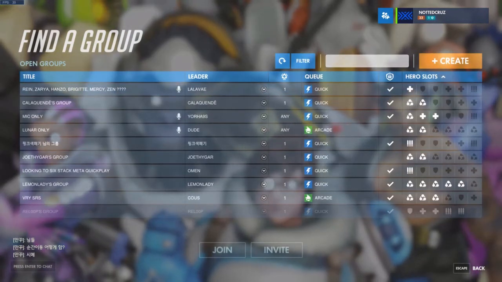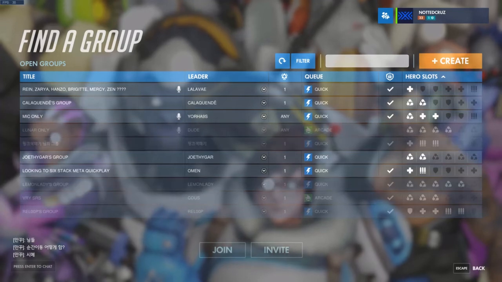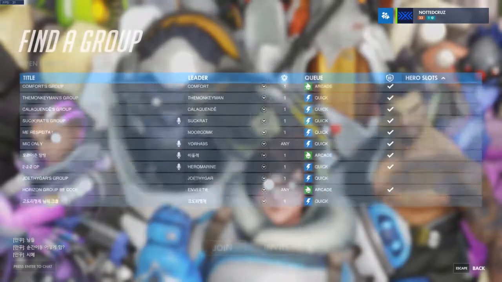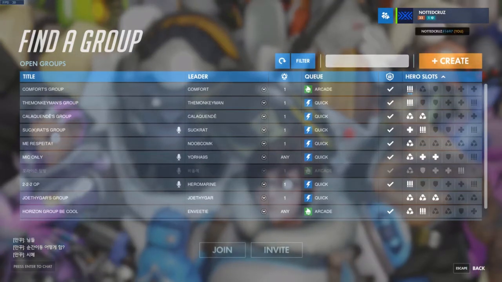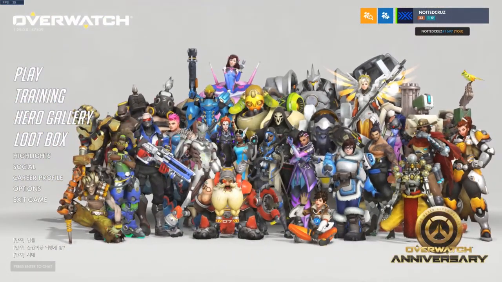So this is the new search for group mode, but you may have noticed when I looked at the filter, I mentioned the minimum endorsement level. Endorsement level is a new feature as well. So right now, the endorsement level on my PTR is 1, and that is the number you see here, right next to my name. So the way endorsement level works is it will increase as you play games.